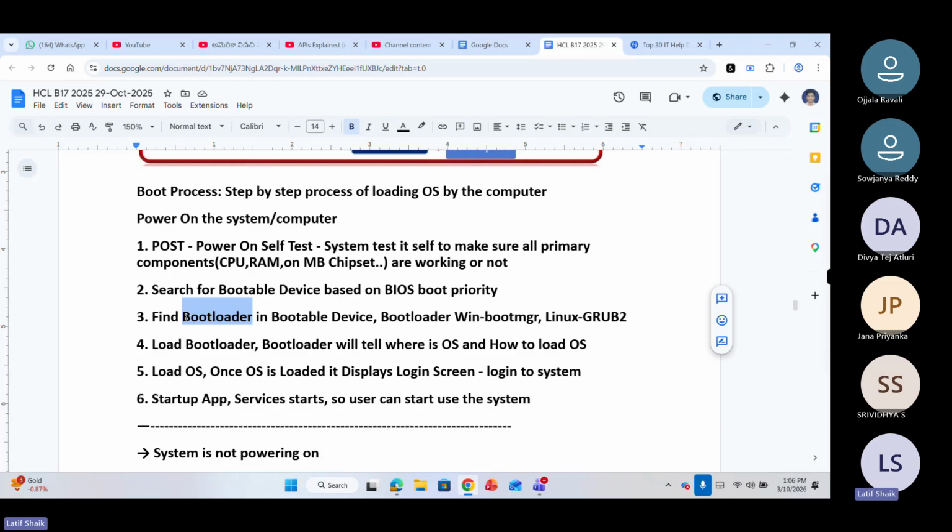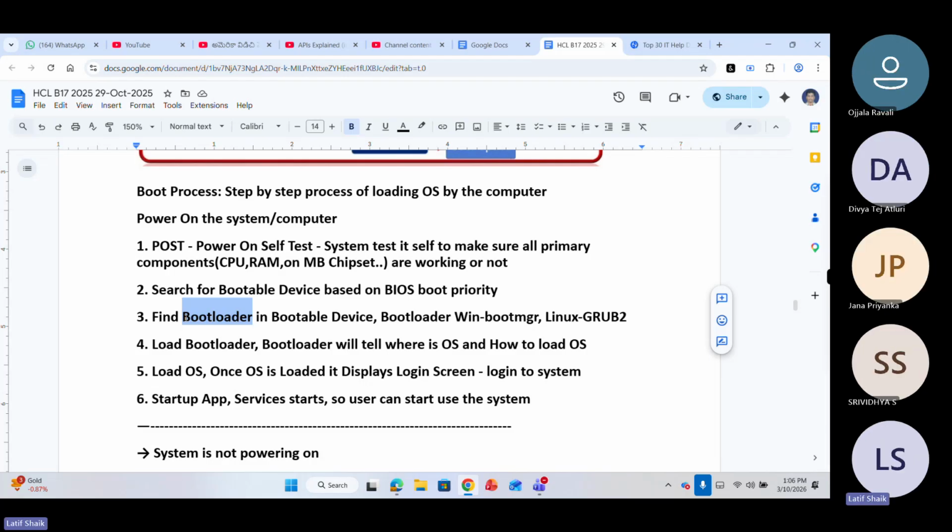In Linux, it's GRUB. So the first thing is POST. Second is searching for the bootable device. Third, find the bootloader in the bootable device. Then fourth, load the bootloader. The bootloader will tell you where the operating system is, which mode of OS has to be loaded, and how to load it.